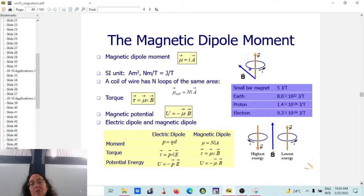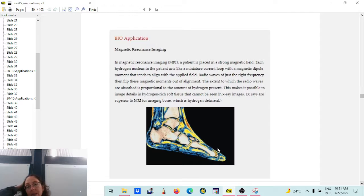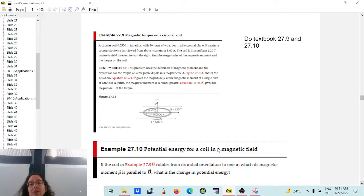So there is a torque depending on the electric field, and you have potential energy. And here you have a magnetic dipole, and there is a symmetry between them. Here you have a cross product, dot product, dot product. Okay. Application, that's a picture from your book that I have stolen. You know, MRI.